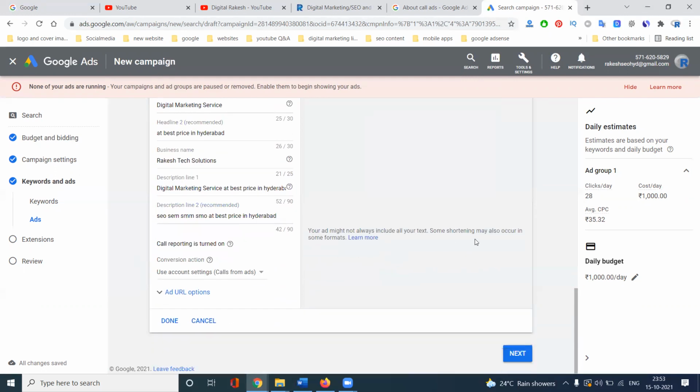See this option: with 1,000 rupees, I get 28 clicks. The budget will be 35 rupees and 32 paise in CPC charges.